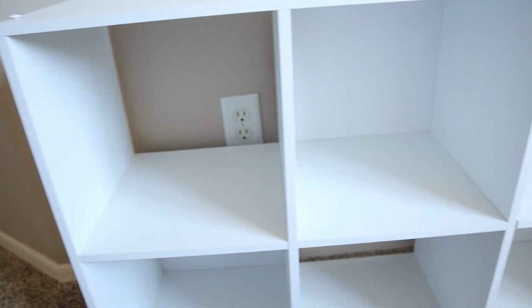My camera is actually sitting on the TV stand. Well, I guess it's not really a TV stand because I read that they don't want you to put a TV on here, but I don't care. I spent 2 hours building this thing and my TV's gonna be on here, okay? 2 or more adults are required to build this and I built it all by myself. See, just look at that.